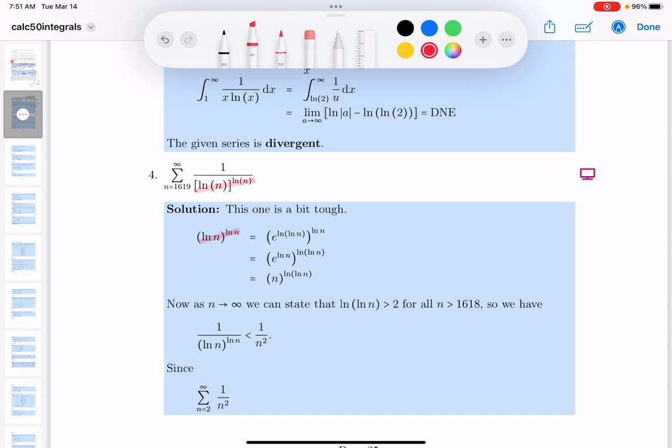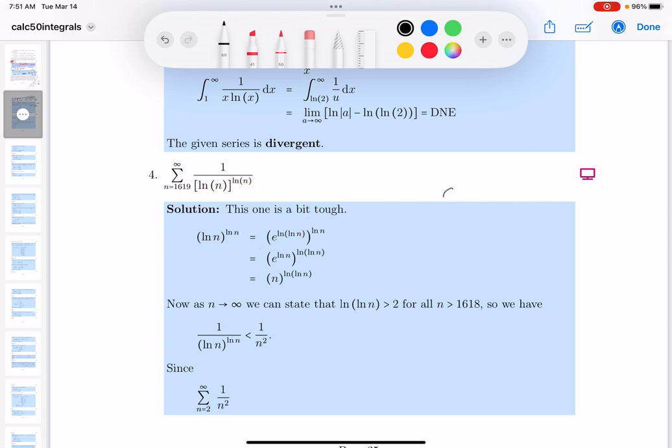So I just want to talk about this over here. And this is going to be e to the natural log of the natural log of n. And certainly you should know that's going to give you the natural log of n. So really nothing's changed there, all right? Nothing's changed there. And then, you might say, what'd you do now? I use rules of exponents. Let me erase this over here. I'll tell you what I mean by that.